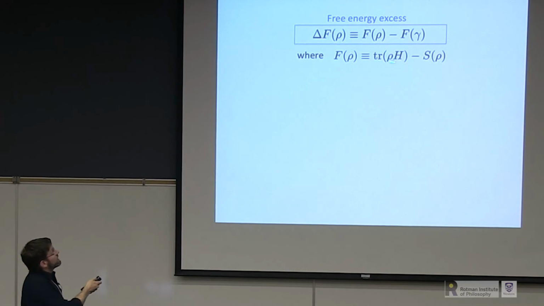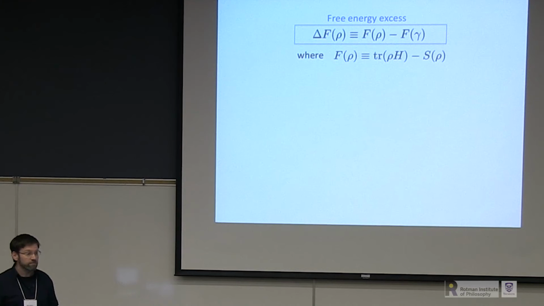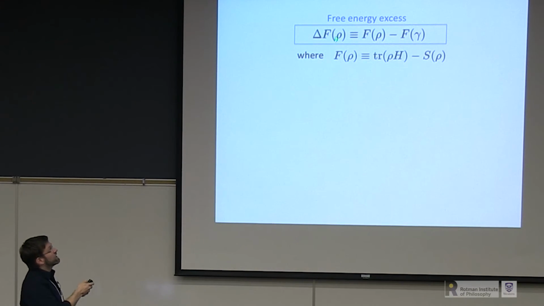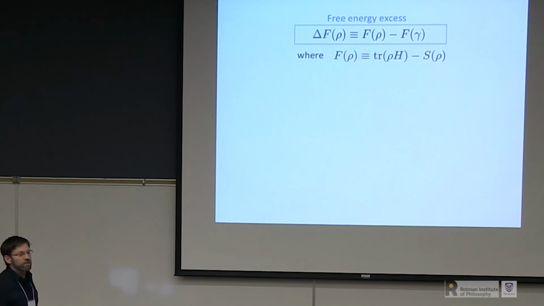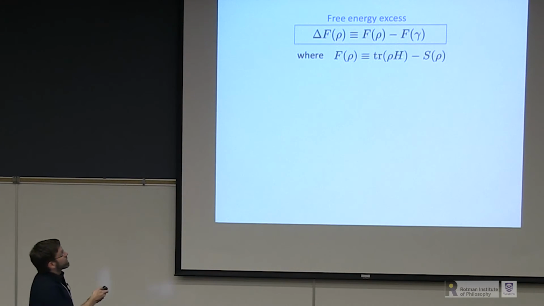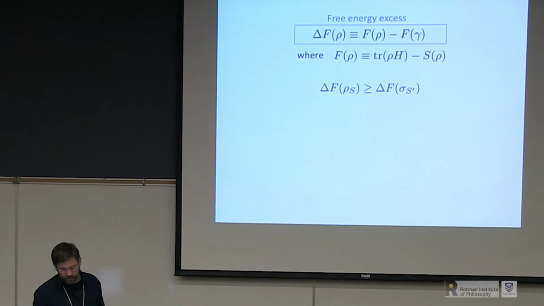So one nice one is if you take the relative entropy measure of distinguishability, you convert that through this bridge principle into a measure of athermality, you get what I call the free energy excess. So it's the free energy of your state rho above the free energy of the corresponding thermal state for that system, where this is the definition of the free energy. And in that case, you can show it reduces to negative entropy in a certain limit.